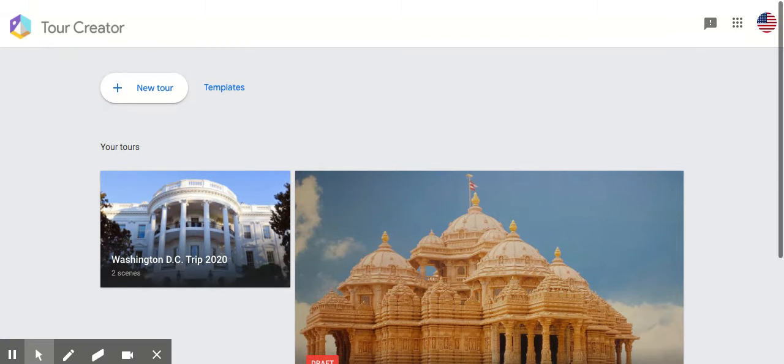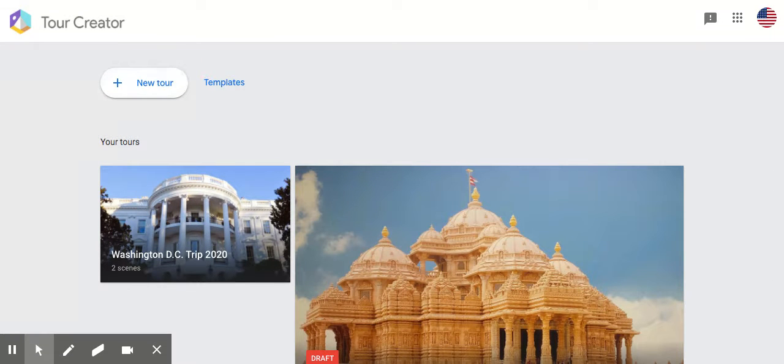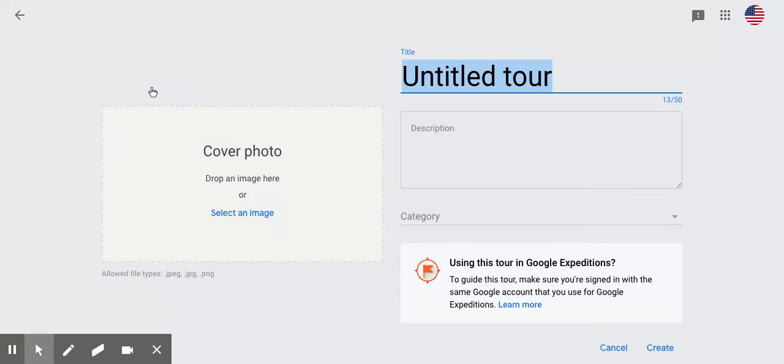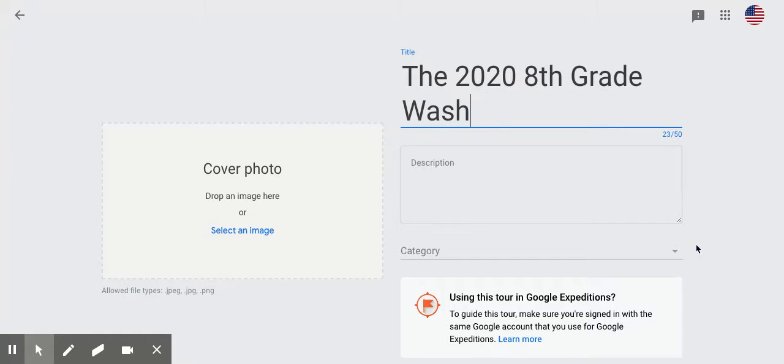In order to create a new tour, all you're going to do is click on New Tour up here. It brings us to this page, and you're going to fill in this information rather quickly. You give the tour a title, so let's call it the 2020 8th grade Washington, D.C. trip.